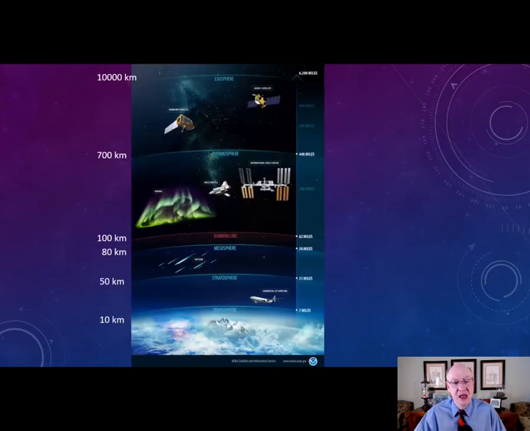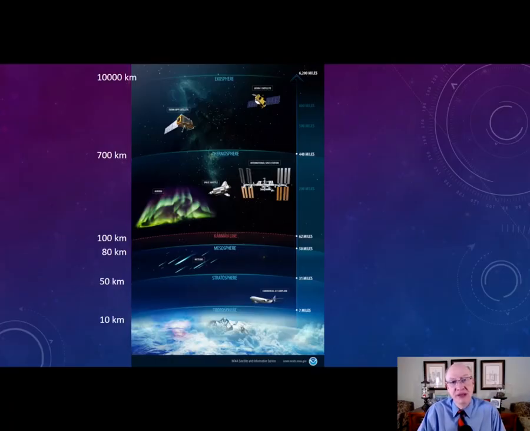So this is a picture with the surface of the Earth down here, and we've got various altitudes over here shown in miles, but I've written them over here in kilometers. You can see up around 10 kilometers, we're in the troposphere. Up at 50 kilometers, we're in the stratosphere. We really get up into space above the Kármán line, which is at an altitude of 100 kilometers or 62 miles.